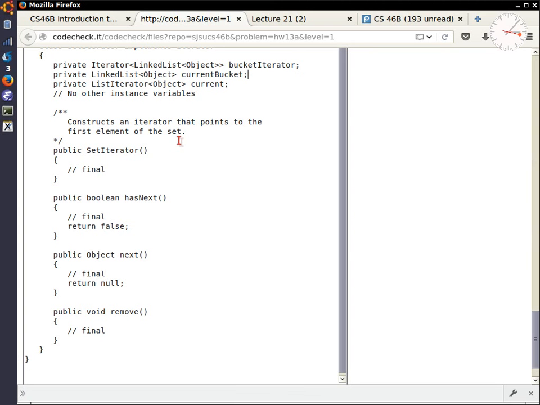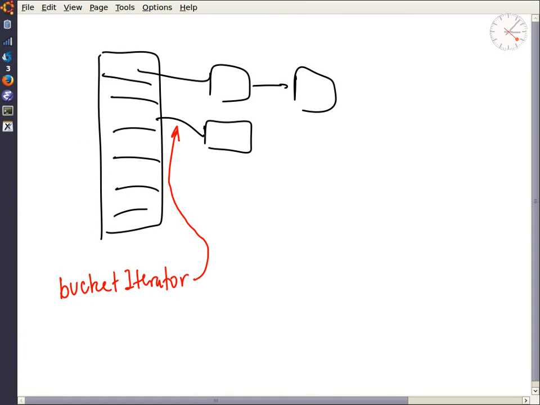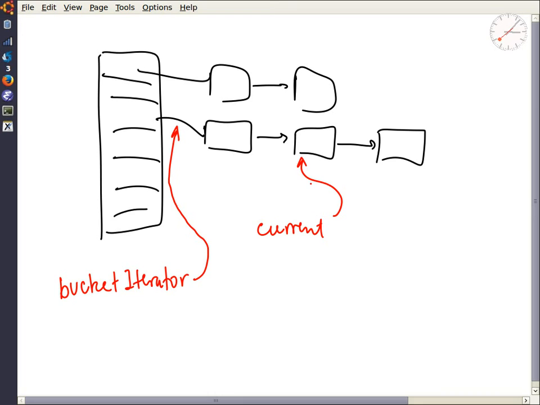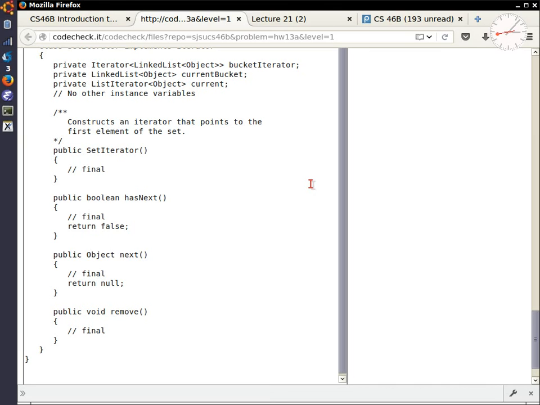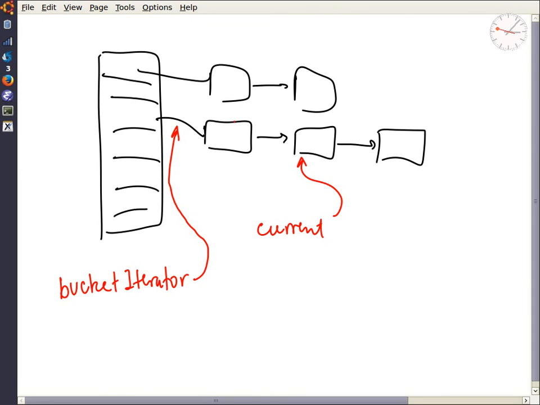So it might point to here. The current iterator, and let me make this one a little bit bigger. The current iterator points to somewhere inside that bucket, and the current bucket is just a reference to this linked list.